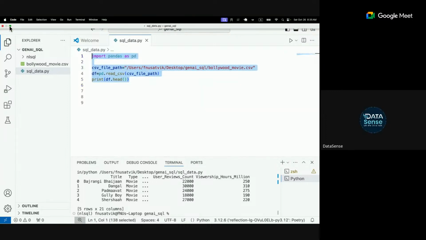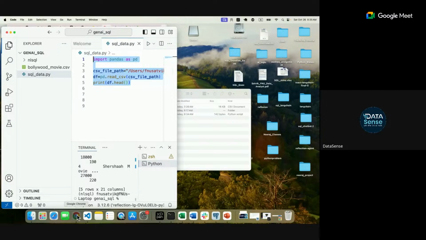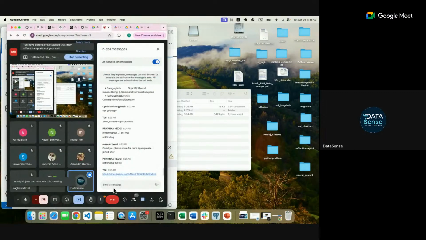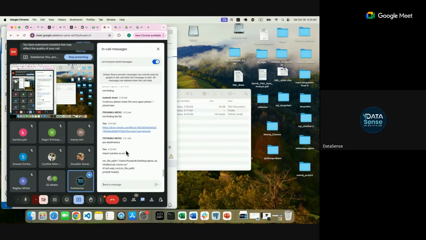So first of all, you will upload the CSV file. I'm just sharing the snippet as well. You can just copy it if you want. I will simply upload the CSV from my desktop or wherever the location is, and I will just check if my data set is getting uploaded. Okay, are you guys able to do this? Let me know. Then only I'll move on.